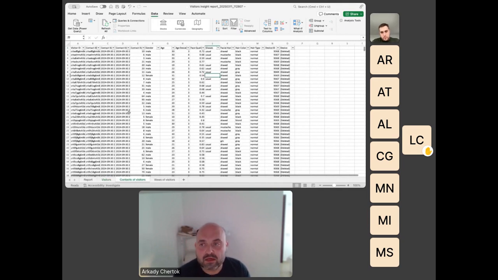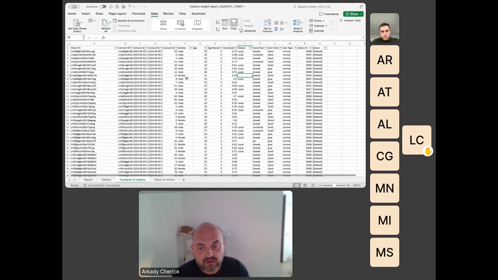Let's move forward, and it's a contact. Here in this sheet, you see the information about every contact of the visitors with different devices or with the same devices, if it is possible that the person appears again. Sometimes, for example, for employees we see more than 100 contacts for one visitor, and it's okay.